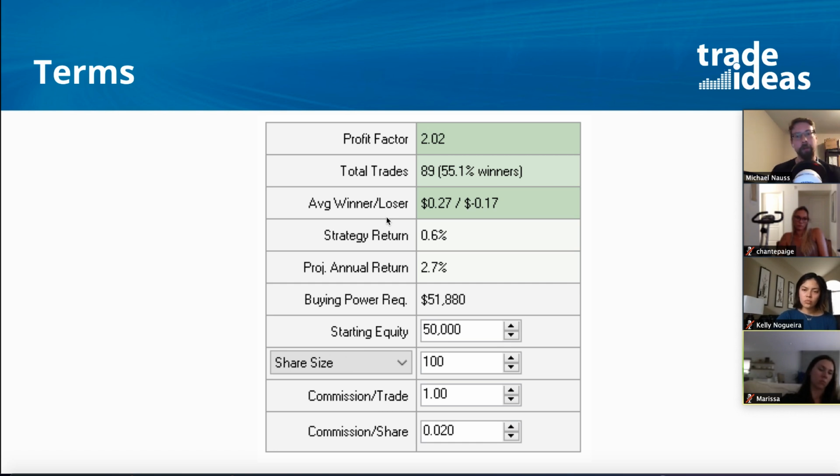And then both of those numbers together are up here combined in this profit factor. So what Trade Ideas calls profit factor is essentially all of your winners divided by all of your losers in this strategy. So for example, if you took each of these trades and you summed up all the times that you won, ignoring the times that you lost, and all the times that you won were $200, and then all the times you lost were $100, that's a profit factor of 2. So for every dollar you lose, you make $2. So that's, again, the coin flip example, right?